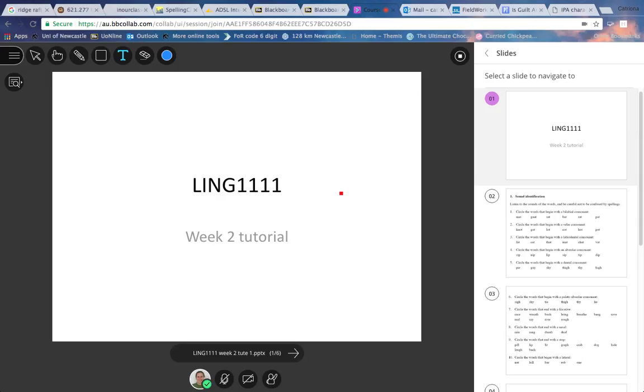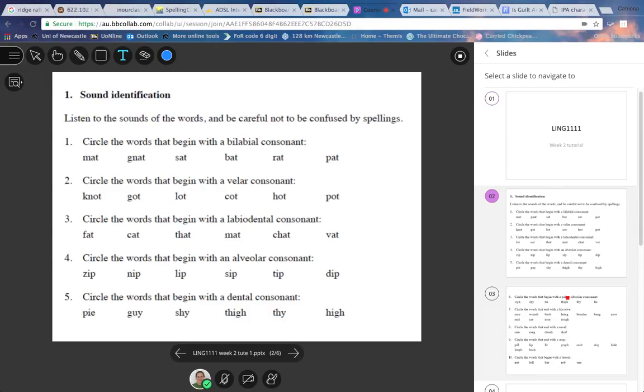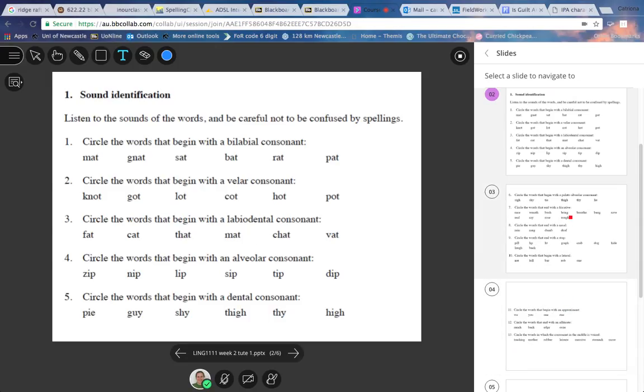You should find that as soon as you enter the room, a slide like this will be up on the screen, ready to get going. And I will be in control of that. You can see at the moment the slides that I've got, but normally you won't be able to see that. You'll only be able to see what's on the slide there.